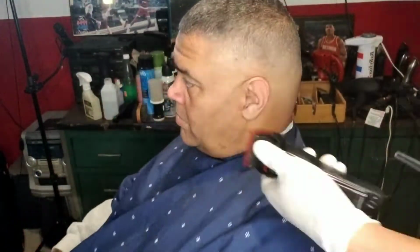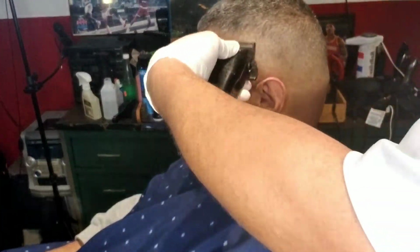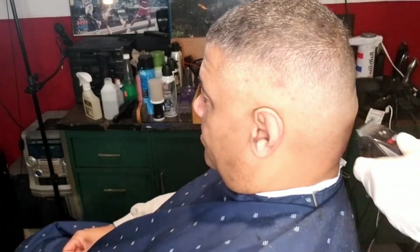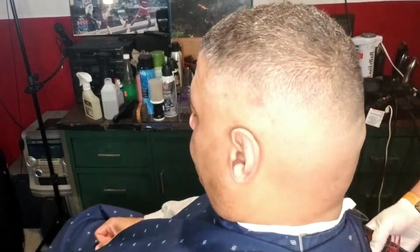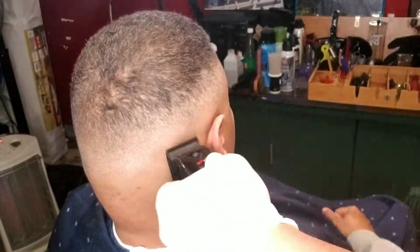I love detailing with these things, man. The fade looks, these things are awesome. They really are. If you haven't, you definitely need to consider. Just flicking at the line, making sure the fade looks decent. Trying to piece it together. Look at that. Yeah, that blade is something else. It seems like it's a game changer. That's what it seems like.